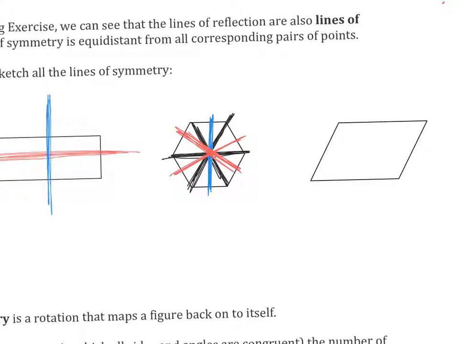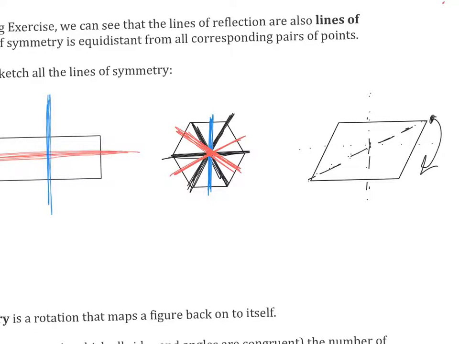The next one, this looks to be as though it was a parallelogram. And a lot of times people think that this is a line of symmetry, but if you think about it, this point doesn't really have anything to match up with on the bottom. It would be in the wrong spot. Other people think that we have vertical lines of symmetry, and technically that's also incorrect, so that's not going to work. And ultimately, other people think that it has what we call a diagonal line of symmetry going this way. And that doesn't work either. So technically, a parallelogram doesn't have any lines of symmetry.